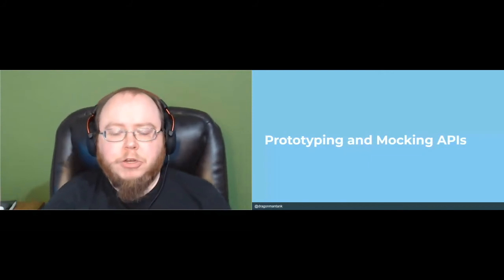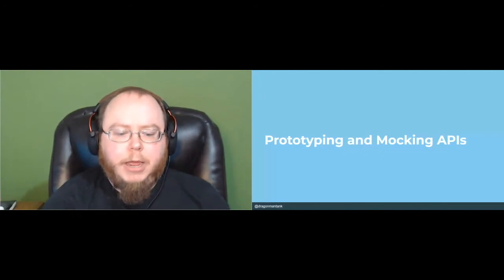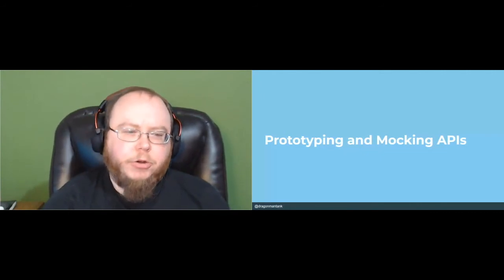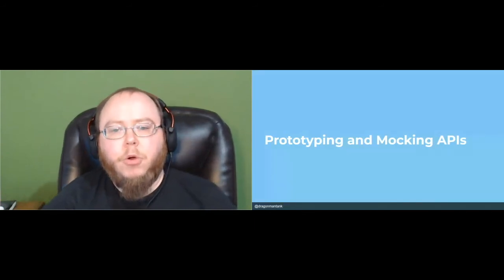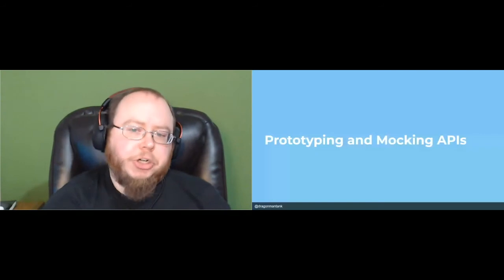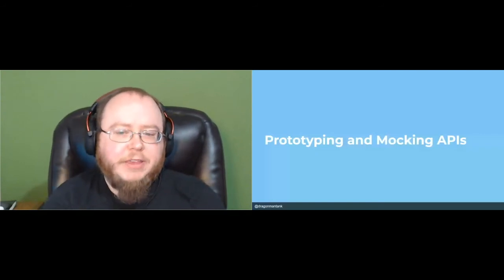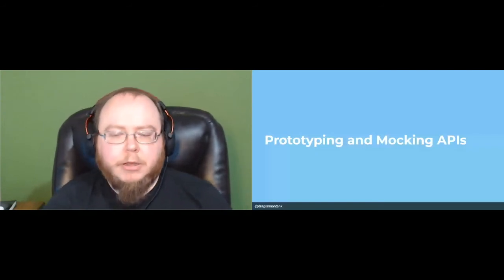And the quicker you can use it, the quicker you'll find those developer issues, like I don't want to have to call all the data here or make multiple API calls, things like that. So because the spec is mature, we get mature tools. We get things like prototyping and mocking APIs.